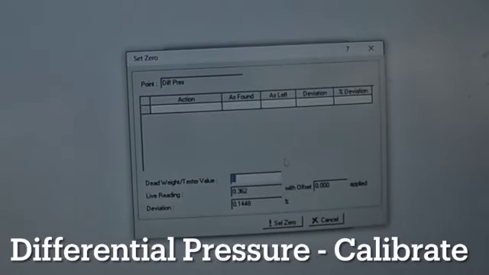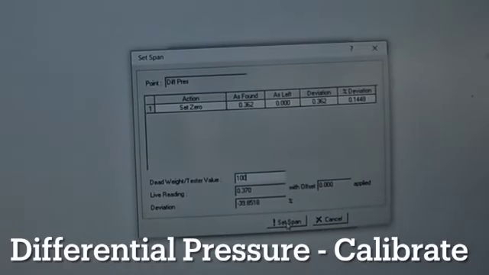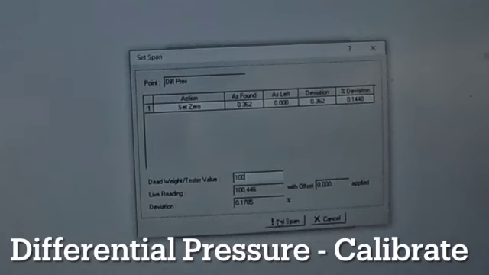After I have verified the 5 points on the differential transmitter, I will move on to the calibration. The differential transmitter will also be calibrated at 5 points: 0, the span 100, and then midpoint 75, 50, and 25.